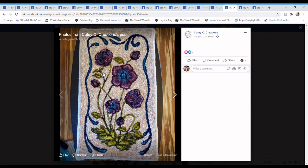So there's so much to see when you look at a background like this versus an antique black background where you expect to see not really black but dark purples, dark aubergine, dark navy, dark forest. This is the equivalent in white, where you're looking at a white background but you're seeing a lot of other colors in the white. There should be a name for this. Maybe it's antique white, but I think it has to be more magical and unique than that. Cotey, maybe you can think of a name for this background, but it's extraordinary.